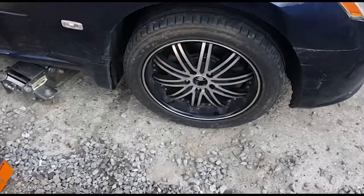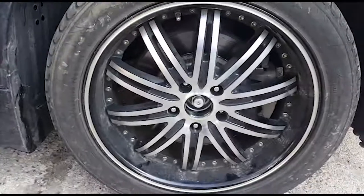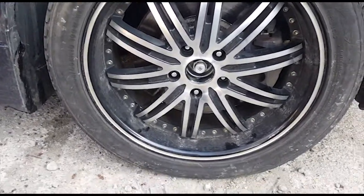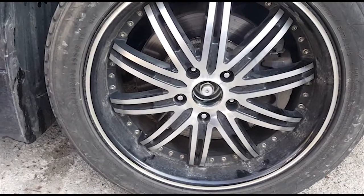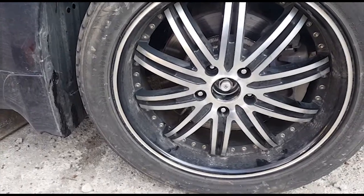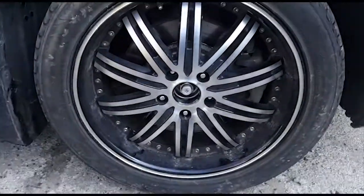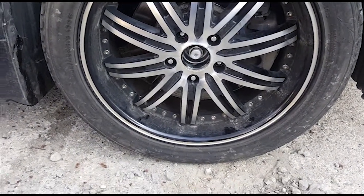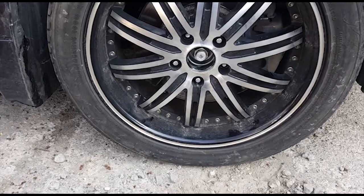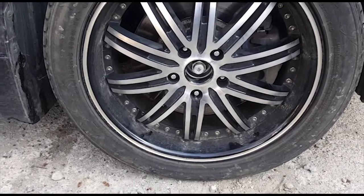I think you might even be able to get away with just like a 1/2-inch drive ratchet on it, with maybe a bit of a cheater bar at the end. So you might not even need a breaker bar. But yeah, I broke it loose and turned it a few rotations. So next I'm just going to take off the 3 lug nuts, raise it up, throw a jack stand under there. It also doesn't hurt to put some WD-40 on the axle nut before you take it off. Maybe that helps to make it a little bit easier. So yeah, I'm just going to take off the wheel, jack it up, throw a jack stand under the one side, and yeah, guys.